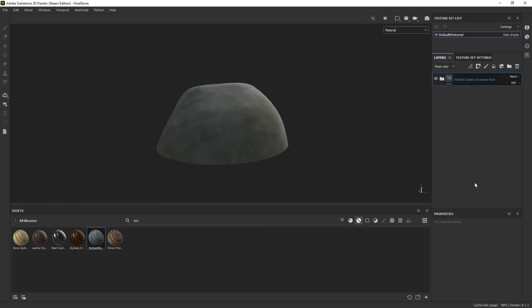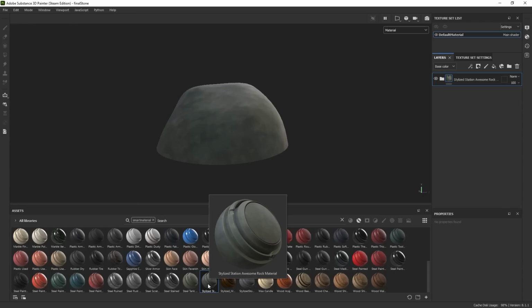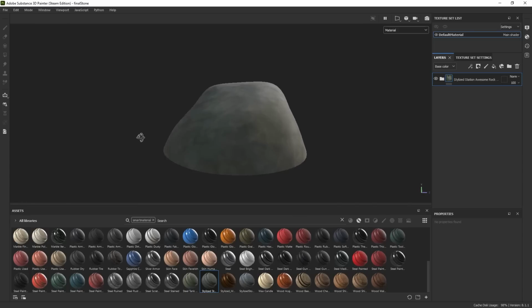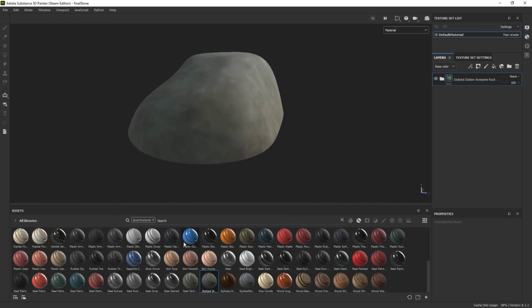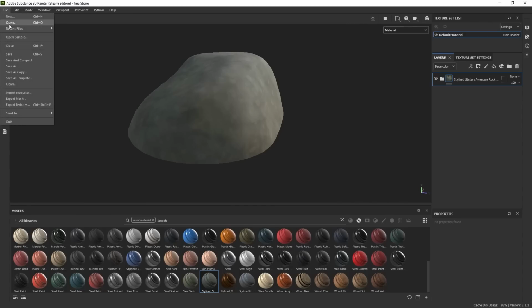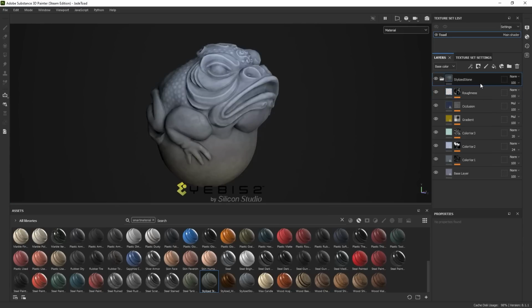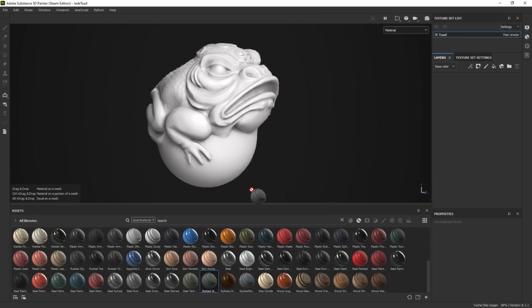Then it'll automatically add this smart material to your smart material tray. And then from there, it can be basically dragged onto any other mesh, any other rock mesh, and used however you like. And it's procedural, so you can always open up the folder and tweak everything. Let's open up a new random mesh and try it out on this jade toad.